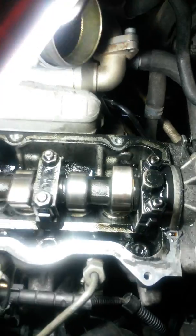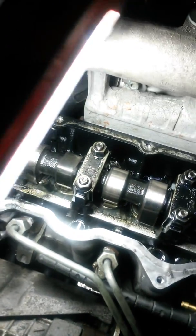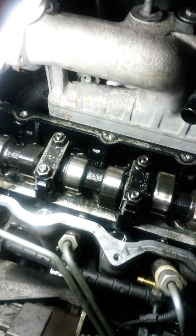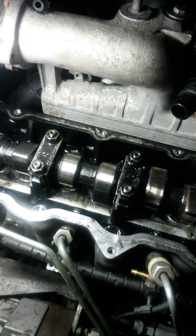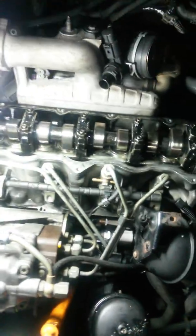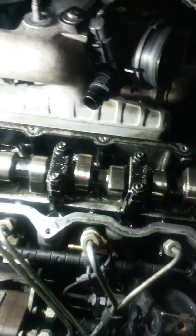Just wanted to let you take a look at what a cam looks like on a TDI. I use Mobil 1 full synthetic, extended performance, and change it about every 20,000 miles, 20 to 30. What I do is fill it up, change the oil. If I burn a quart, add a quart, burn another quart. It's hard to talk when you're leaning over. On the second quart that I burn, I add another quart, and when I burn down half a quart, I've burnt half my oil. It's gone. I change it. That's what I've been doing for years, so it works good for me.